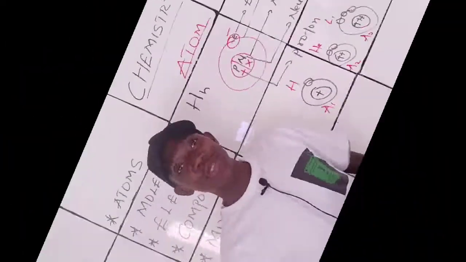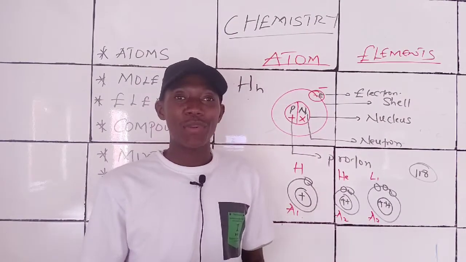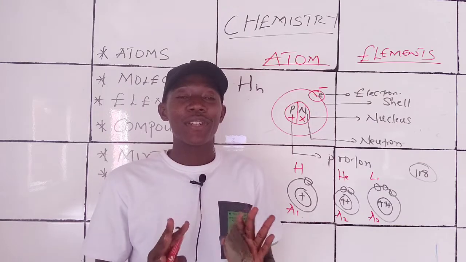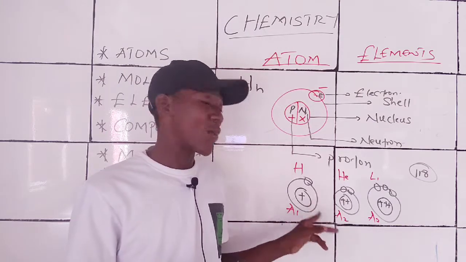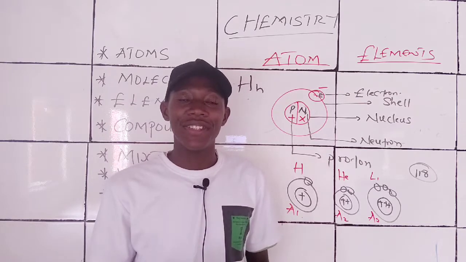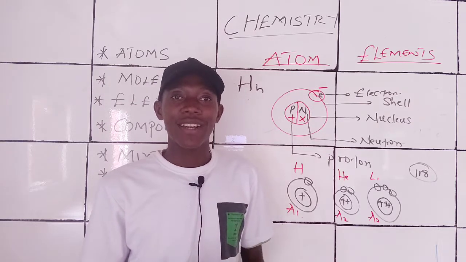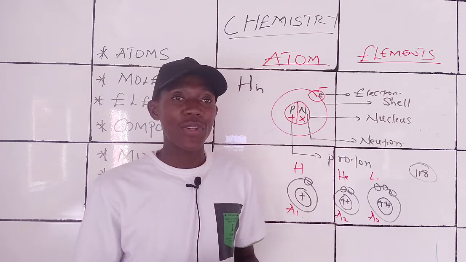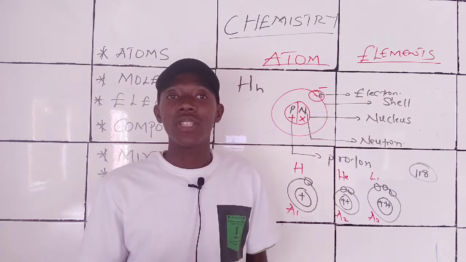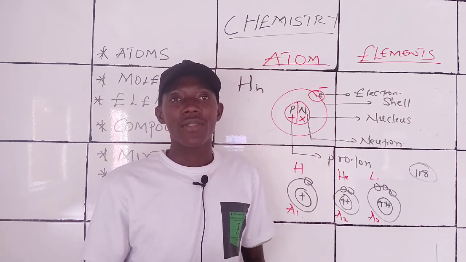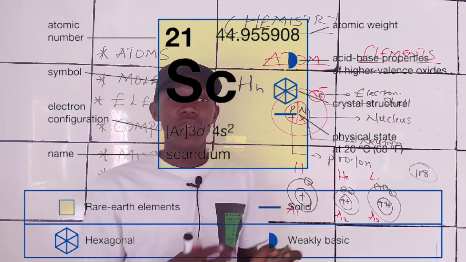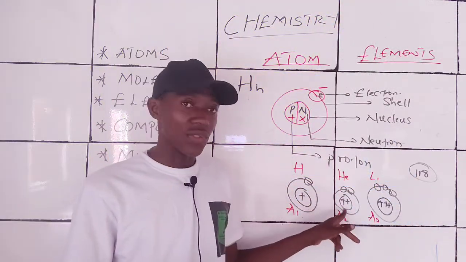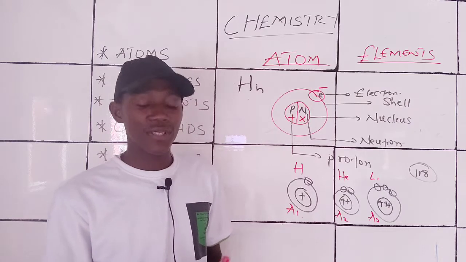So as you can see, based on the explanation I've given right now, the number of protons actually stands as the serial numbers of the elements in the periodic table. So if an element is number 1 in the periodic table, it means the element has 1 proton, which balances 1 electron. If an element is number 20 in the periodic table, like calcium, it's showing that the element has 20 protons, and the number of protons always equals the number of electrons, so it also has 20 electrons. If an element is number 21, like scandium, we say the element has 21 protons and equally has 21 electrons. So the number of protons is equal to the serial numbers of elements in the periodic table.